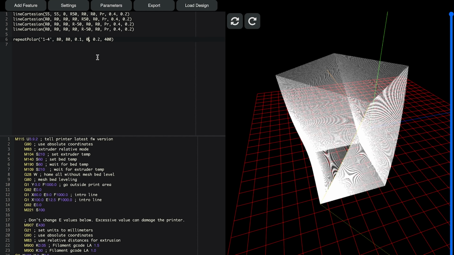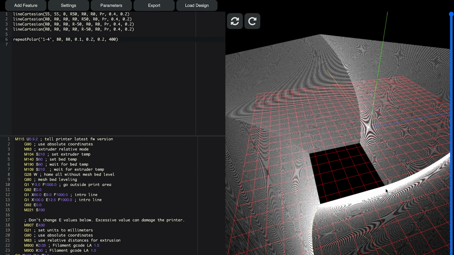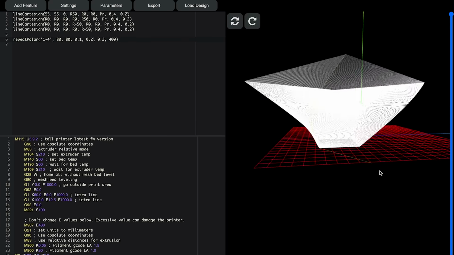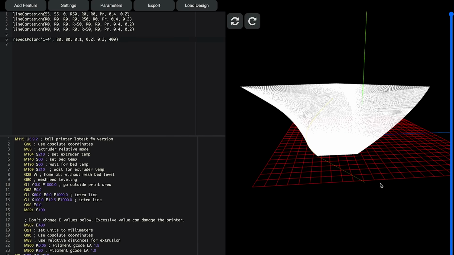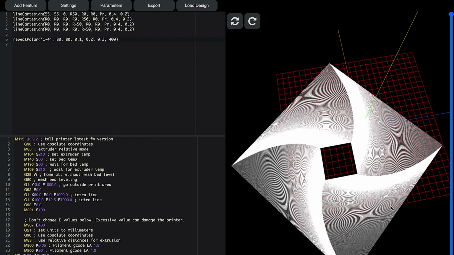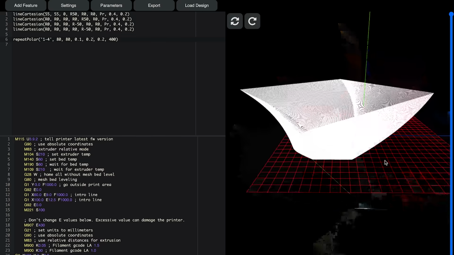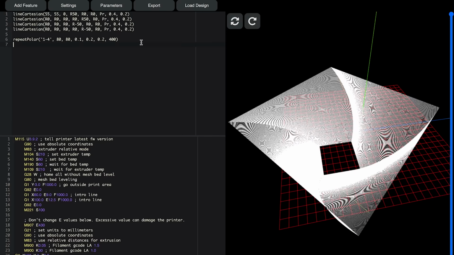So again, if you want a more in-depth understanding of what polar repeat is, what Cartesian repeat is, you would have to see the tutorials by Dr. Andrew Liedl on the Full Control G-code website. So let's do something like this, and here you can see every layer is increasing the scale by 0.2 mm in every direction. So this is a very simple example of a spiral square.